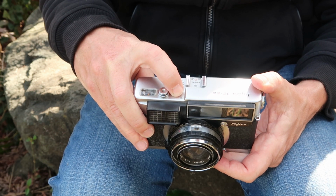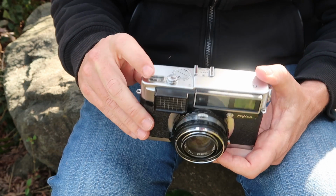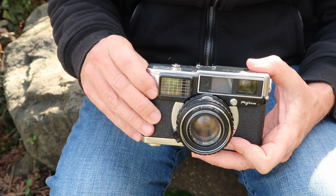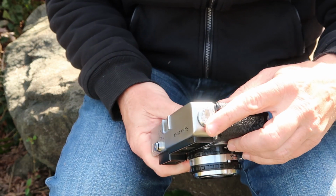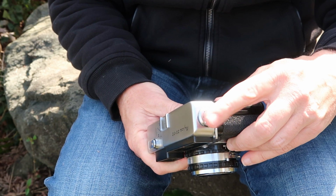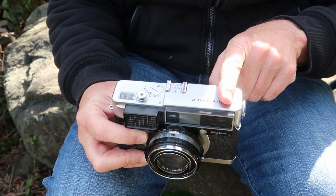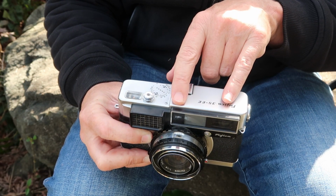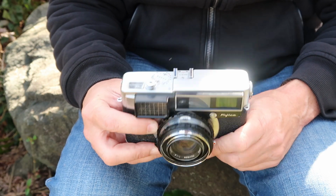Here we have a small screw, and if you remove this screw you can find access to the vertical adjustment for the rangefinder. And here we have the light meter window, and the light meter in this one works quite good. I can see it moving as I move the camera. On the side of the camera here we have the film rewind knob, and it's set off to the side to clean up the design a little bit, and also to be able to move the viewfinder a little bit more to the left, which widens the track or the distance between the viewfinder and the rangefinder, which can improve the rangefinder accuracy a little bit.